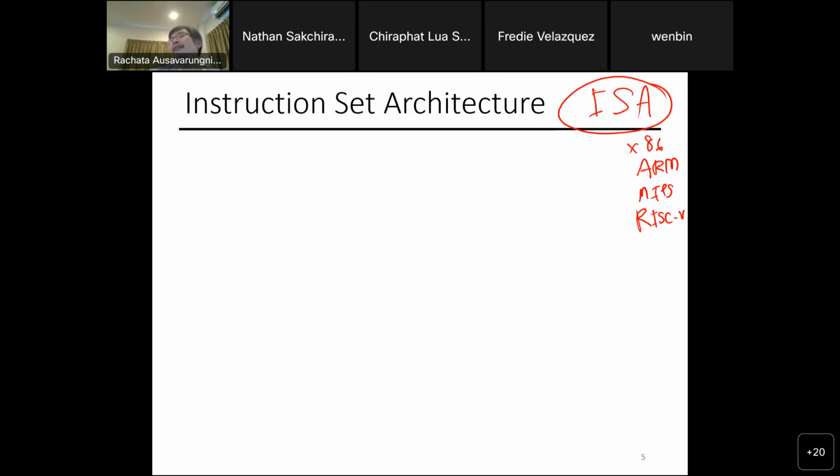And basically the whole motivation behind RISC-V is they want to make it completely free, completely open, and extensible. So if you want to build your cool new hardware, you can extend it and it would work for your machine, right? So these are some of the examples of the ISA. And if you ask, okay, what can we do as an architect? This is one thing we can do: design a new ISA or modify it, and look at how to improve the computer through the language that the CPU understands.